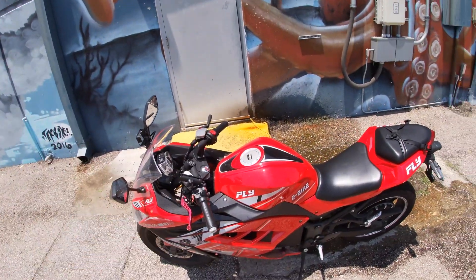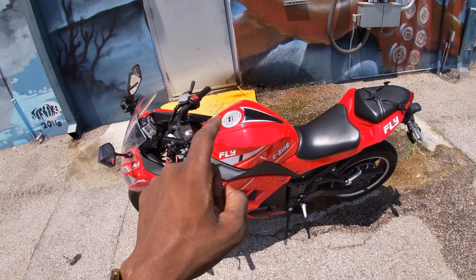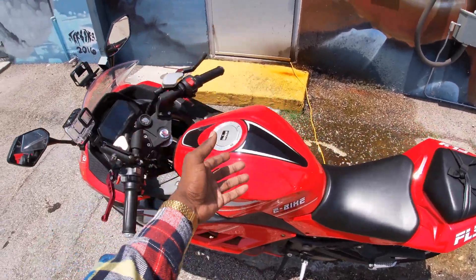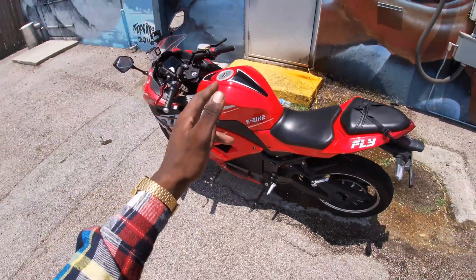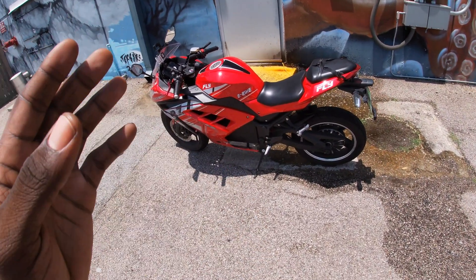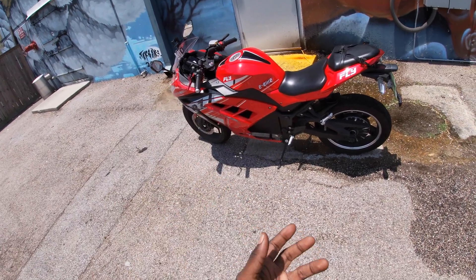Please drop down in the comments — do you guys think excessive amounts of heat, or a very, very high volume of concentrated heat, as you can see it's just beaming down onto the bike, will that affect the battery in a bad way? Please drop it down in the comments, let me know what your guys' thoughts are. It'll definitely be super helpful.